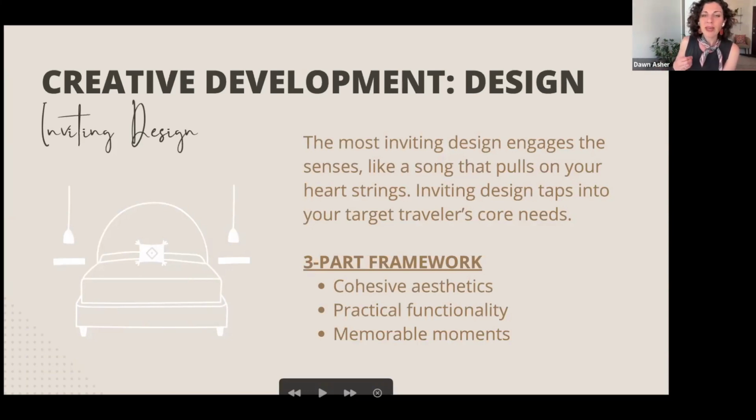And then finally, the third part of our framework is memorable moments. We'll get a little bit more into that in hospitality. But every room is going to have a focal point. Every room is going to have, at least for the olive jar, something that really prompts connection and something that really draws your guest to make a moment in that space. It can be as simple as a wall that is really Instagrammable, right? At the olive jar, well, that's beautiful. And that'll be really great for shareability, for that buzzworthy moment.